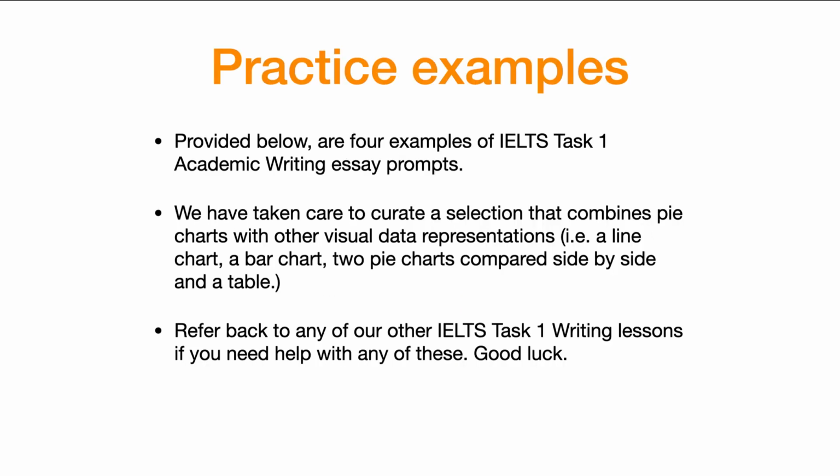Practice examples, provided below, are 4 examples of IELTS Task 1 academic writing essay prompts. We have taken care to curate a selection that combines pie charts with other visual data representations, i.e. a line chart, a bar chart, 2 pie charts compared side by side and a table. Refer back to any of our other IELTS Task 1 writing lessons if you need help with any of these. Good luck!